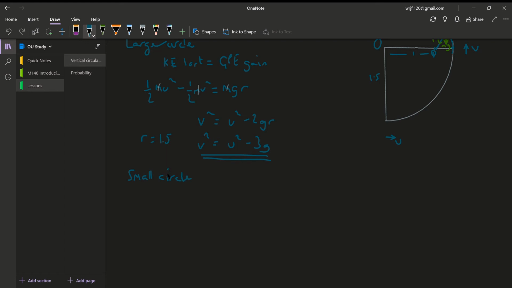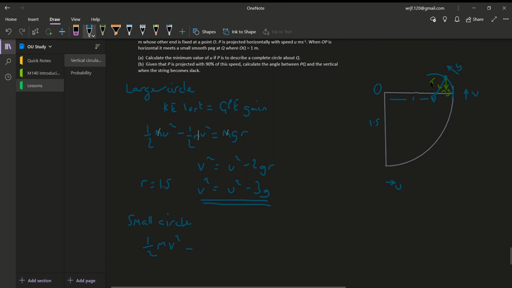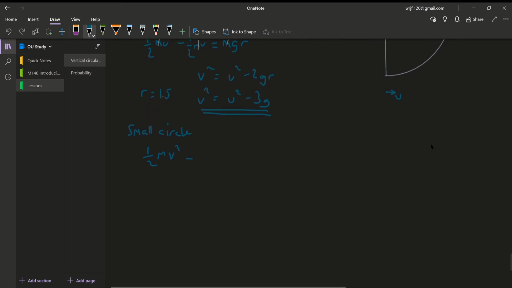Small circle here. Again, we'll look at the energy with the same sort of principles as we had in the large circle. My starting speed is v, so my starting kinetic energy is half mv squared. I've labelled the speed at a general point in this small circle. I've run out of my normal u's and v's, so I've randomly picked another letter, y, just so that I'm not repeating the same symbol in different places.